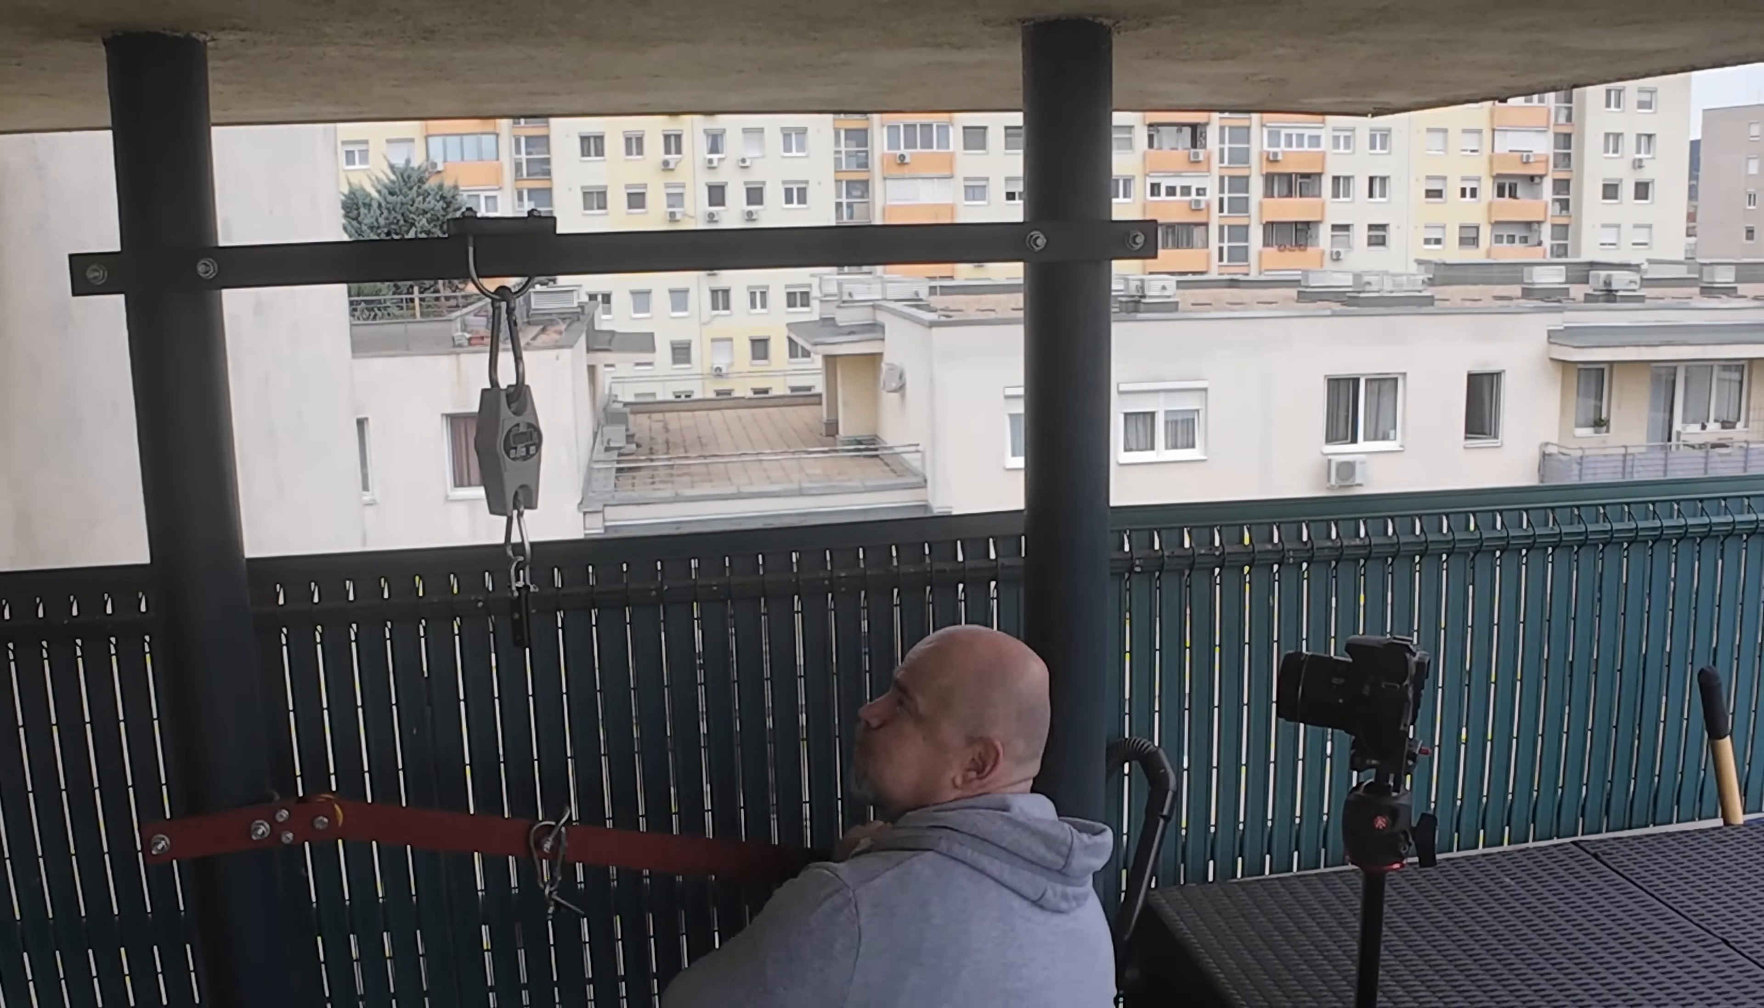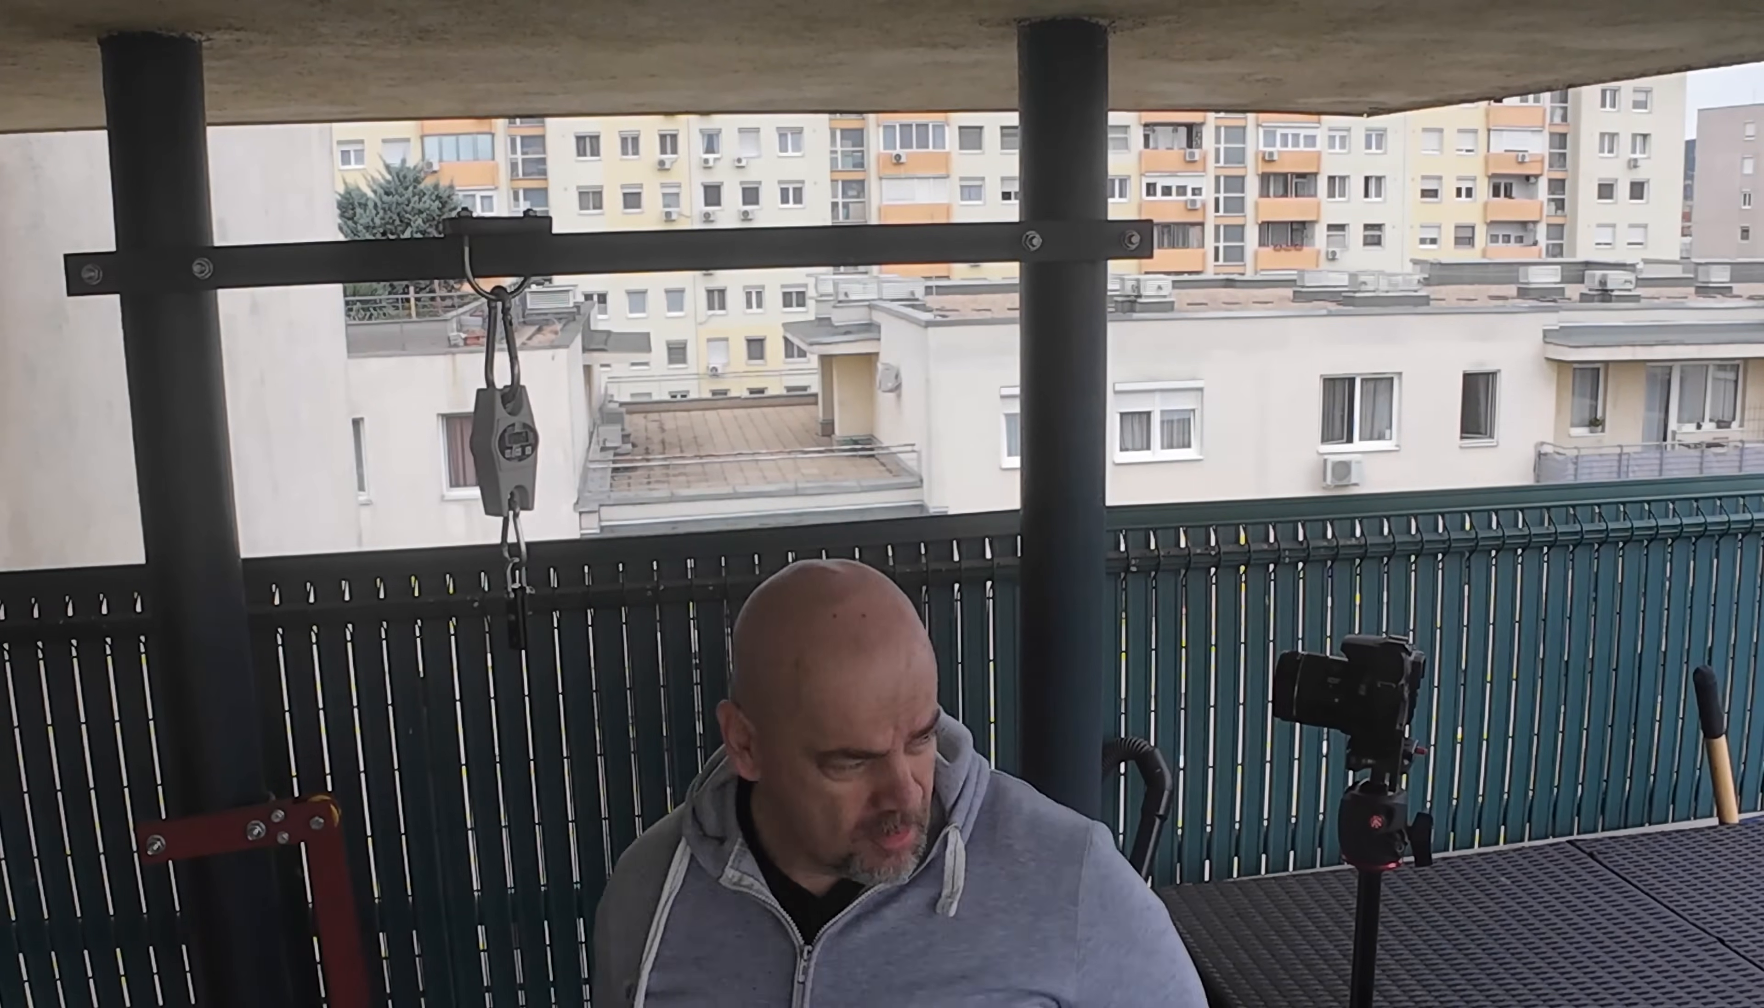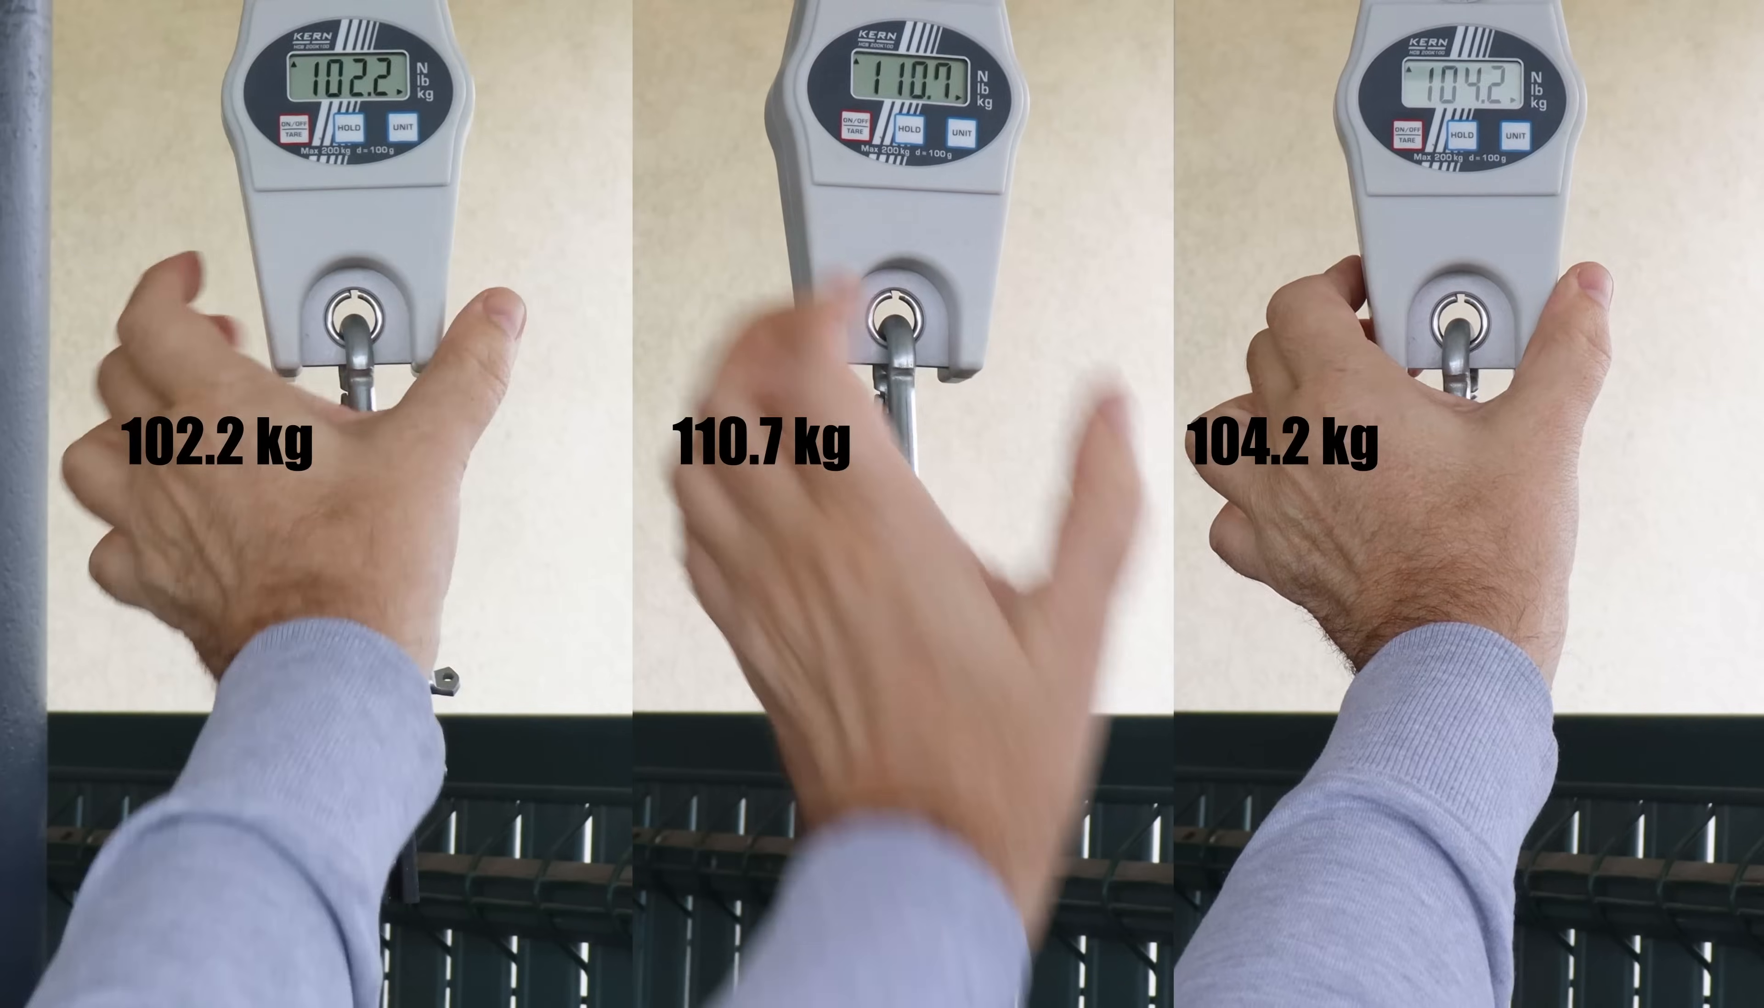I almost forgot how strong is the polycarbonate. This is how it looks like pulling 170 kilograms, but I have a big gravity force. These are printed in vertical position so the layer adhesion is important here. And actually strong in all three cases.